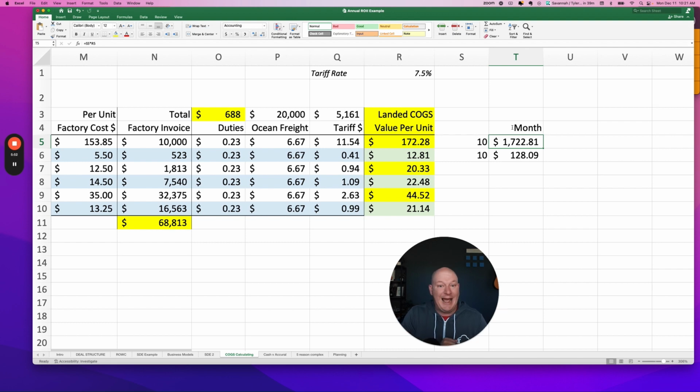And then what's going to happen to make sure your books are accurate is, a couple times a year, maybe quarterly. If you're really simple, maybe only a couple times a year, but you're going to do what's called an inventory reconciliation. This is the process of making sure that what I still have on my balance sheet in the form of inventory is pretty darn accurate, right? The only way that I can make sure that I feel great about the estimates I've made for each unit is to go back and check my work periodically.